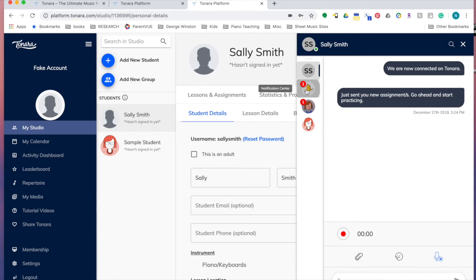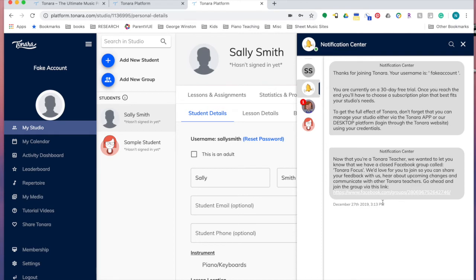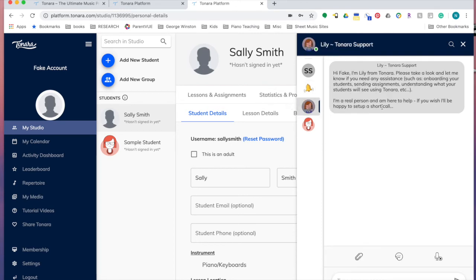In your notifications section here, you will see information about your account. And if you click here, this is where you have a support person who can answer any questions that you have about using Tonara. So Lily is based in the main office and she will be glad to answer your questions. This is the best place to send help requests because when Lily receives a message, she can look up your device information and the time of day that it happened and your account information, so we can kind of pinpoint exactly what happened with your account and why it's having an issue.